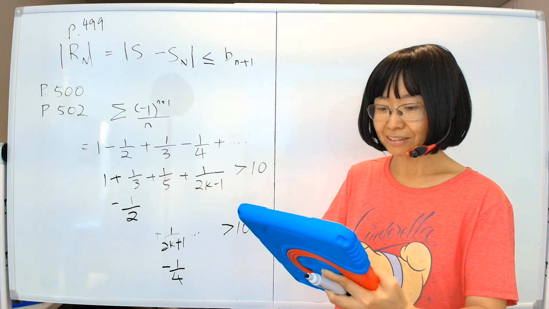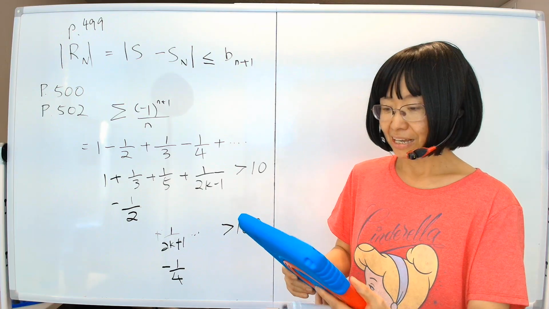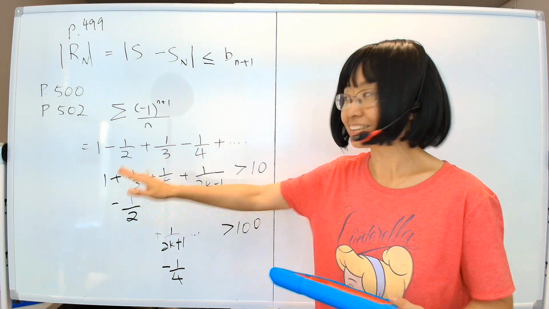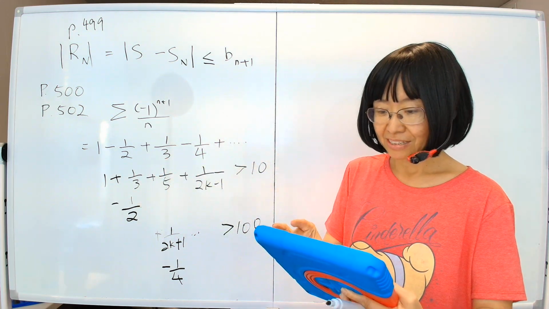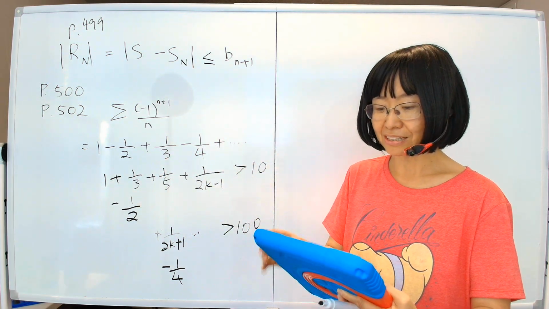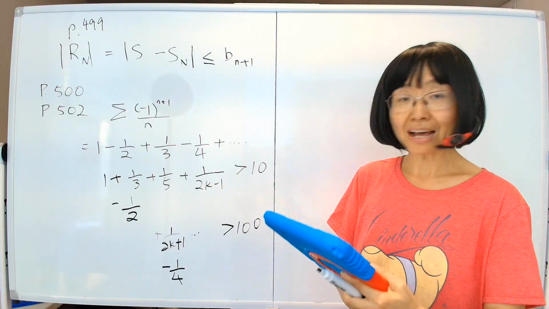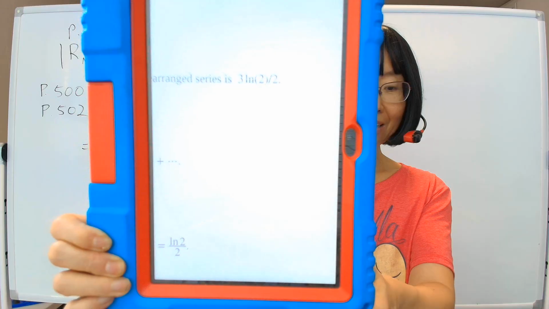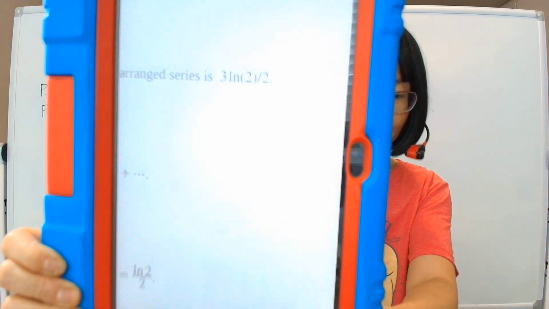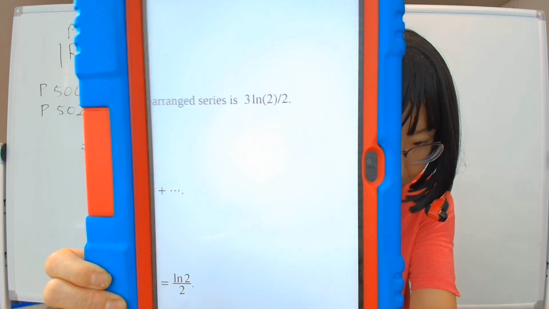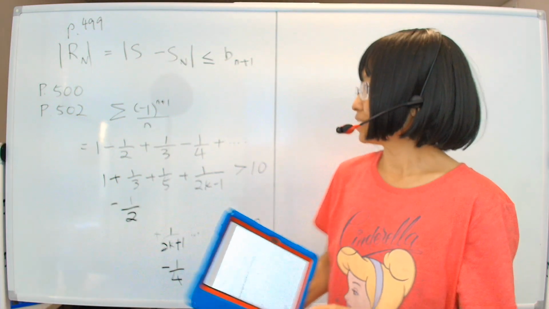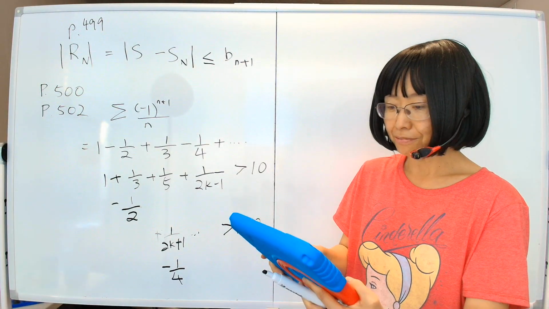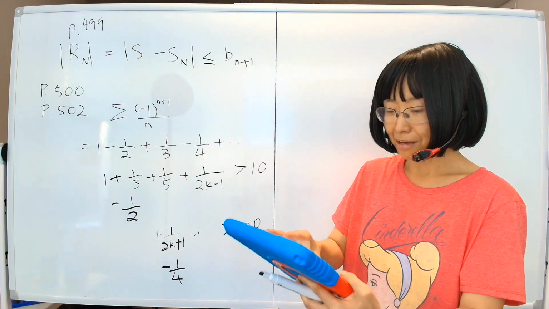And then in this example, what we're supposed to do is add and subtract a different way, push stuff back and forth, whatever, so that the series becomes 3/2 natural log of 2. And we have to be able to prove it. So if we add and subtract, figure out a way to add and subtract it. Then it needs to be some other value, 3/2 of what it was. Now, how are we going to do that?